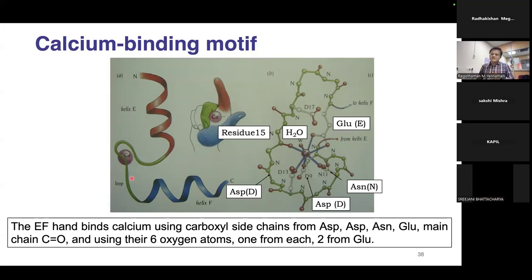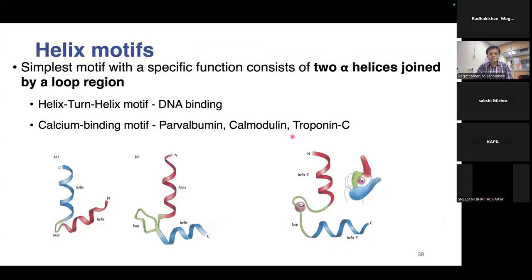So this helix, turn, helix, as I said, the loop regions are very floppy. That is where the calcium is making an interaction. And this is the atomic level interaction of the calcium, making all sorts of bonds with all sorts of residues and even a water molecule. So the calcium binding motif, the helix, turn, helix motif, they are present in many, many different proteins and they are majorly all helical motifs. And the most common example is calmodulin, which is binding to a calcium.